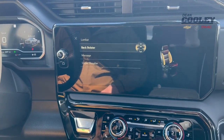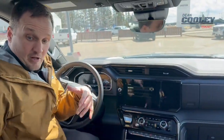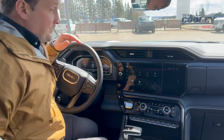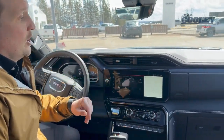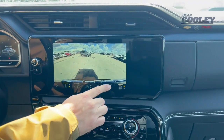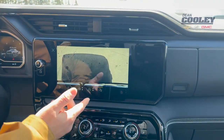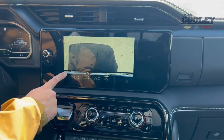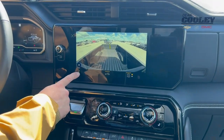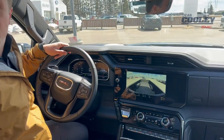So the seat is top end. Like, this is the best seat that you can get in a GM vehicle. It's inside this truck. Now, once you're inside here, you have the big, huge screen with all the camera angles. There's so many different camera angles. You got the 360, you know, even the options here when you're hooking up your trailer makes life a lot easier. You even got a bed camera. I don't know why you'd need that in here, but it's there just in case you got some livestock back there or somebody's hanging out back there.